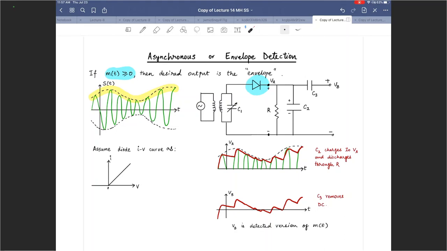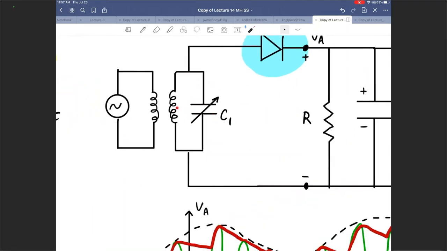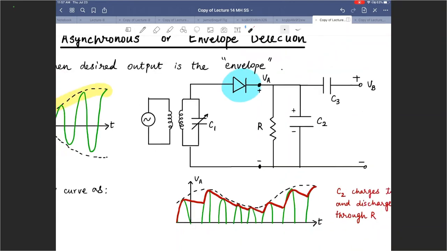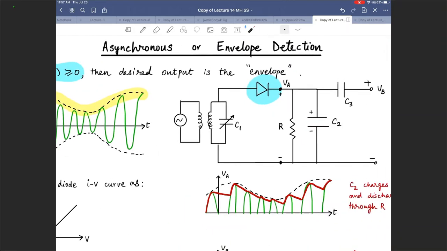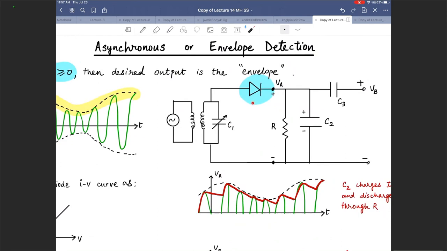How does that reflect? If I apply this diode, hold on. First of all, what is this? This is your LC1, LC tuned circuit. And as you change C1, you are essentially changing the resonance of the receive antenna, right? So you're trying to pick up those frequencies that are being transmitted. If you pick up the frequencies of S of omega, the first thing that you're trying to do is use a diode here, followed by R, C2, and C3.